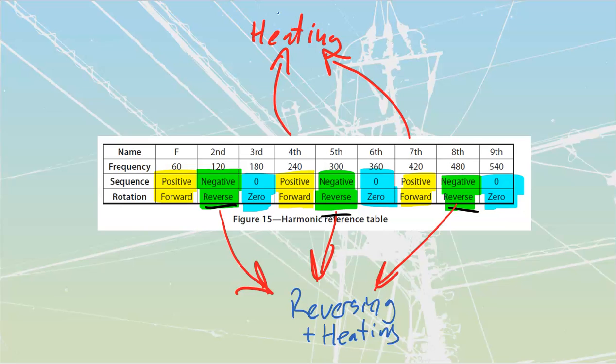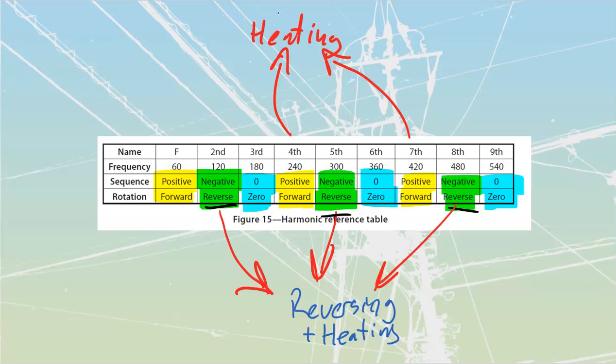12-step drives are better. There's going to be more steps, more components that are going to be needed for it. We're able to eliminate some of them, the 5th and 7th, but we cannot get all the way back into our 11th and 13th. So we have a limited amount that we can remove just by changing drive types. If you're having a lot of issues, remove the drive and replace it with a better drive, particularly if it's old enough that it's causing a lot of issues. It's time just to upgrade, put in a proper drive with a reactor right away.